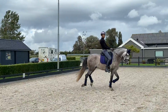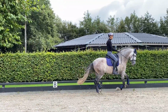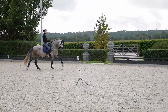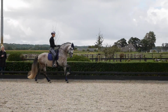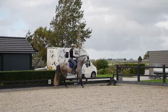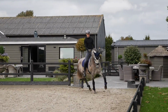Now E-B-E circle, so again we're mirroring what we did on the other side. The circle here looks good. Again, I'd like maybe a bit more impulsion, but overall he's doing quite good, and the frame is looking alright, and he's not too far behind the vertical, which is a thing he struggles with, but here it looks quite good. Now between H and C working trot, let's see how this transition goes, because this one I don't remember as much. I believe it was better. If I don't remember it, it means it should be better. Okay, better, but still he dies too much. Like the transition should still be more forward in my opinion.